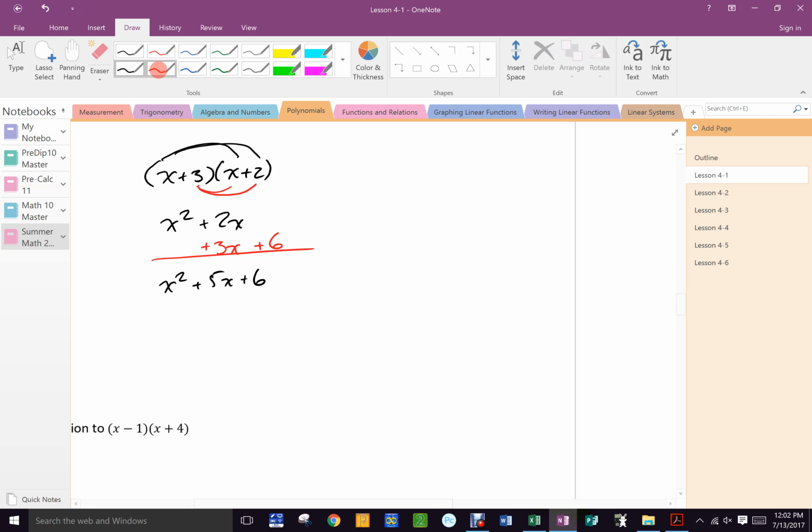So if I gave you this, x plus 2 times x squared plus 2x plus 4, and I asked you to multiply that out, does FOIL work there? Is there first, outside, inside, last? No, because there's a middle term there. So memorizing FOIL won't help you, but learning what FOIL is doing will help you. And what is FOIL doing? It is doing distribution twice. FOIL distributes this x all the way through here, and then it distributes this 2 all the way through there. That is the point of what you are doing. It is not FOIL, it is distribution until every term has been distributed.